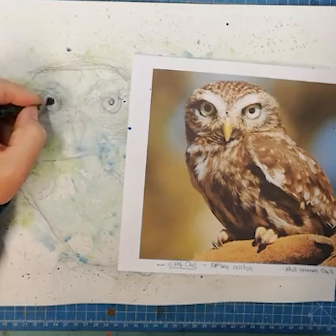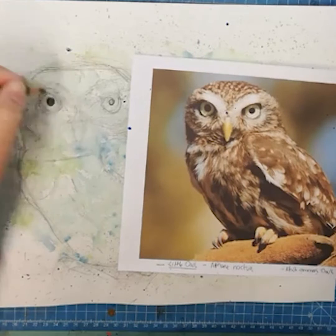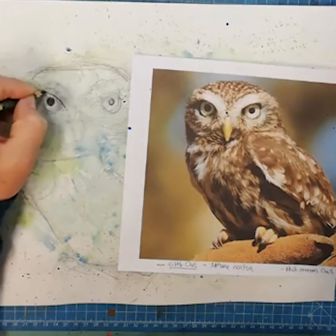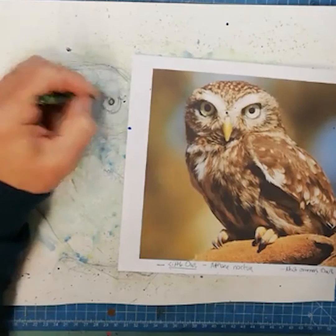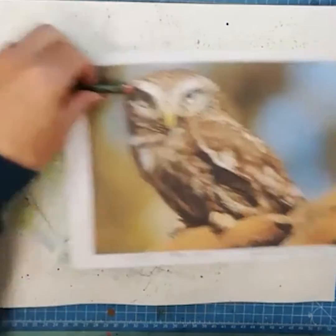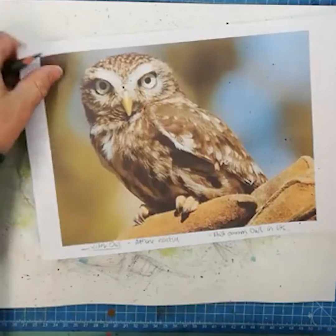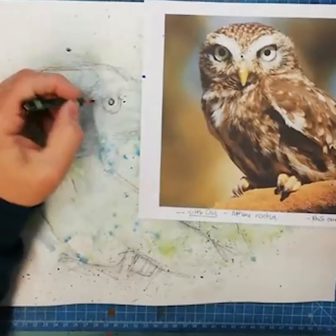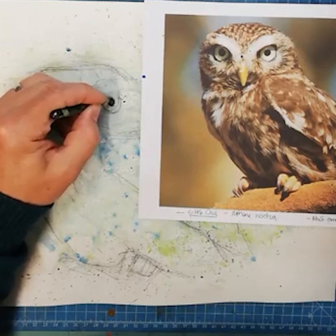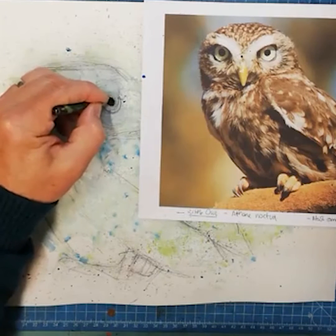So I'm just going to start off by putting in some eyes. I won't use very much black, actually. That's an interesting thing. One of his eyes, the pupil is bigger on one side than the other. And I assume that's because of the light. I've not noticed anything like that before. That's quite interesting.